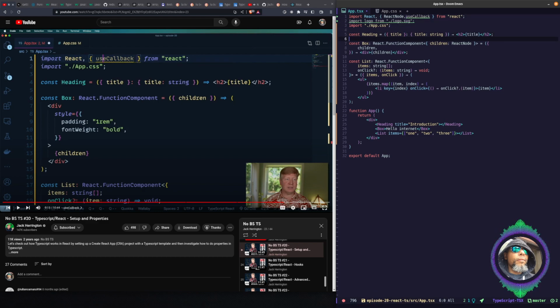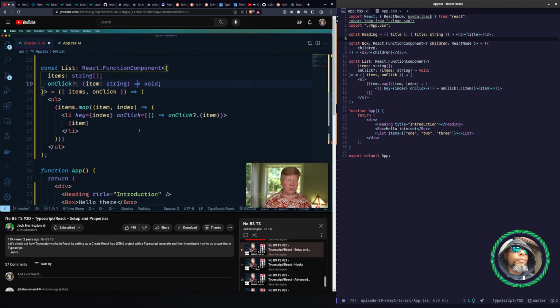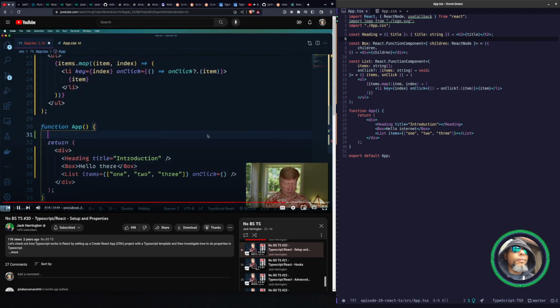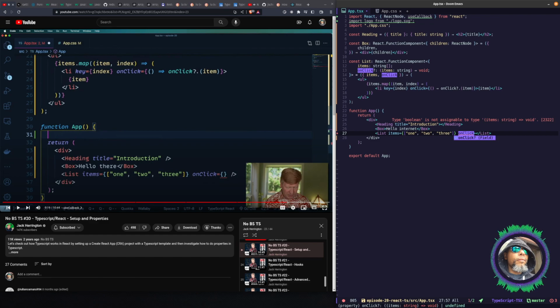Okay. So we will go down here to app and we'll say that we want a click handler. Yes, items. Oh, yeah, we put in that. All right. Stuff is there. Attributes must only sign the empty expression.